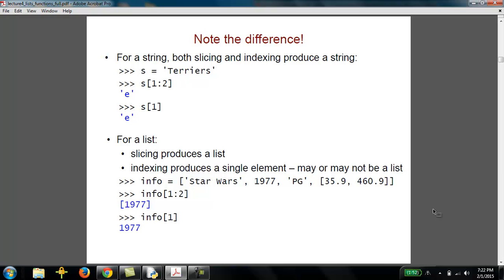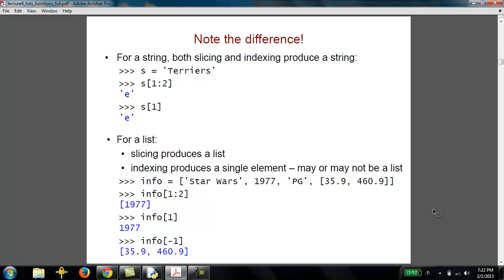But if I do indexing and ask for the element at position 1, I'm not going to get a sublist. I'm just going to get the element itself, which in this case is just an int. So that's a really important difference between how these 2 key operations perform in the context of strings and lists.